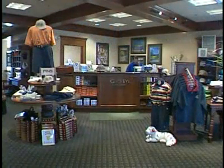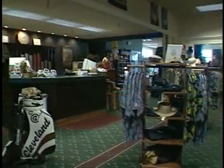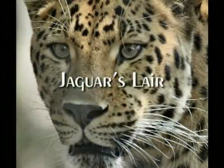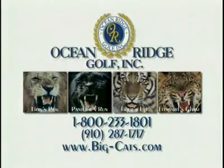Ocean Ridge will also provide an uncompromisingly high level of service, clubhouse and pro shop facilities that are as good as you'll find anywhere, and a commitment to maintenance that will certainly impress you. Coming in the near future, listen for the roar of the newest cat on the strand and another Tim Cate masterpiece, Jaguar's Lair. You'll feel the challenge of the big cats, and you'll truly appreciate Ocean Ridge Plantation.